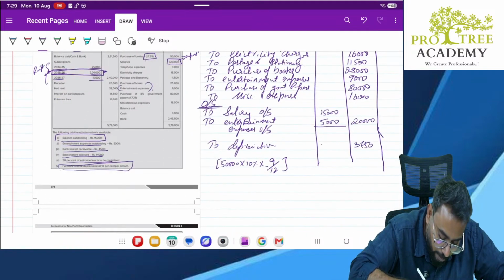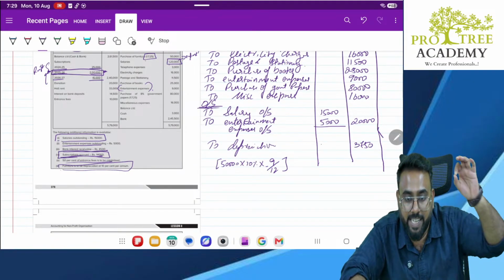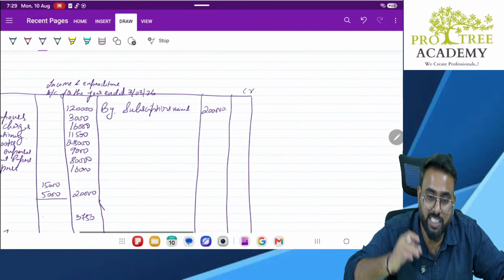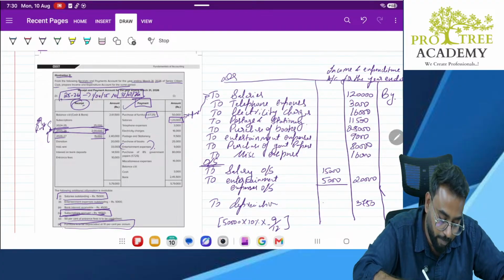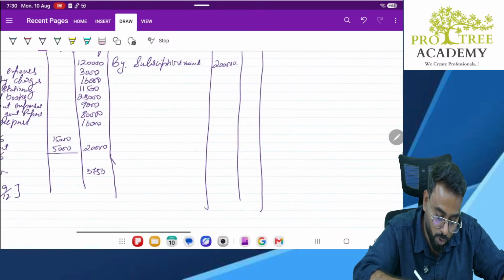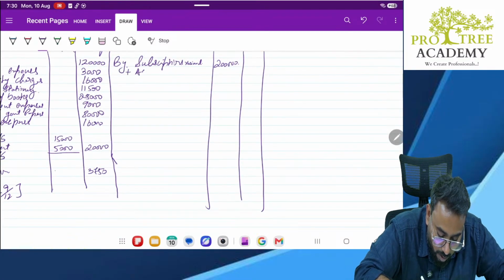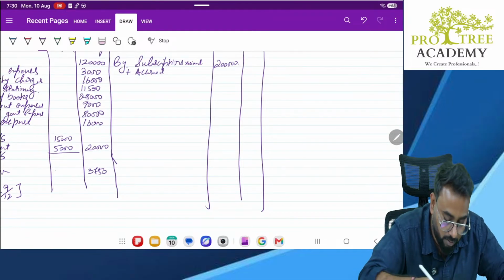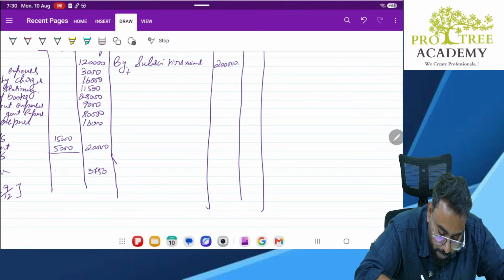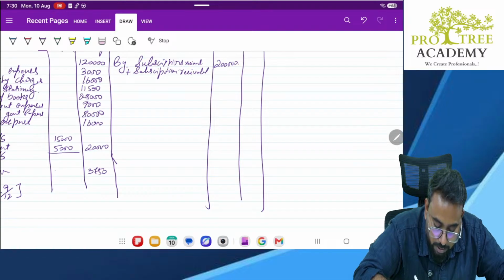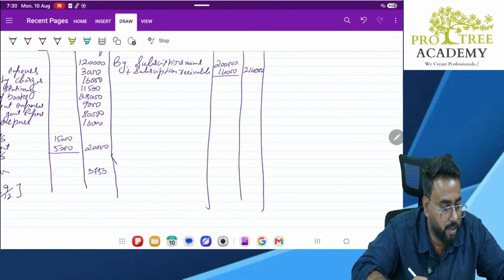But we have not received some amount, but it is income for the current year. How much is that? See here. Subscription accrued. It is an income for the current year, but we have not received it yet. So if you have not received it yet, it is not shown here in the receipts and payments account. But is it an income? Yes, sir. So should we add it? Yes. Sorry, we can call it subscription receivable just to not confuse you. Subscription receivable, how much? 14,000. Total 2,14,000. Okay. Yes, very good.